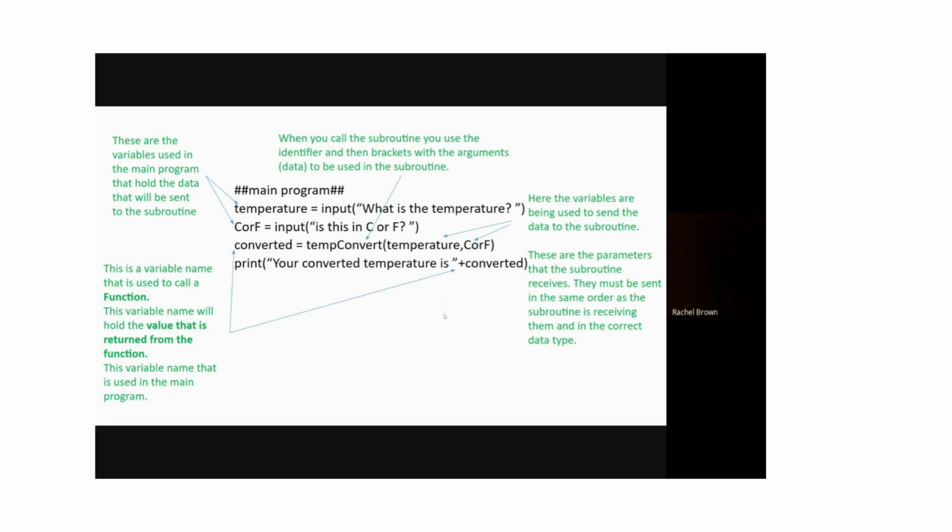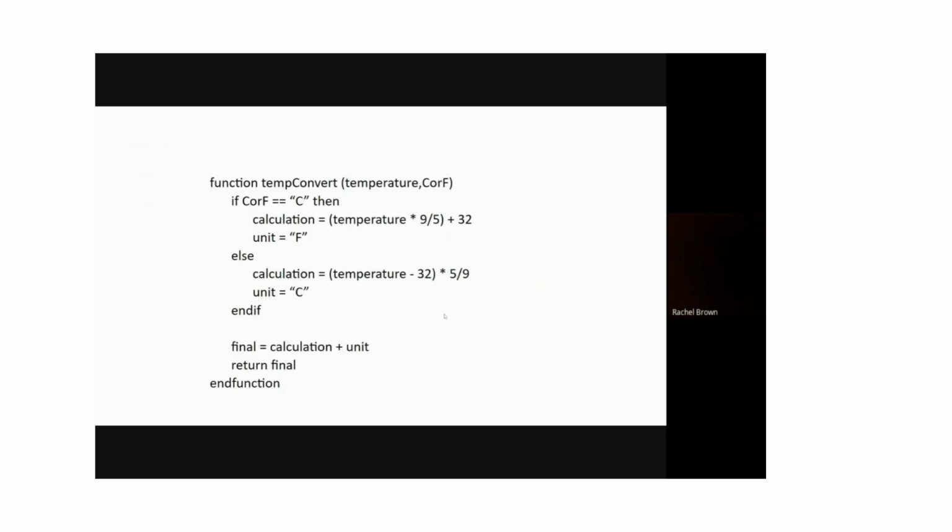So let's have a look at that code, and I'll explain that through as well. You'll see here in the exam, they expect you to be able to know whether it's a function or procedure. You'll always know that if it's returning a value, then it is a function. So the first thing we do is name it as a function. This is just saying whether it's a function or procedure. This one's a function. Then we put the identifier, so this is temp convert. And then you'll see in brackets here, we have the two parameters.